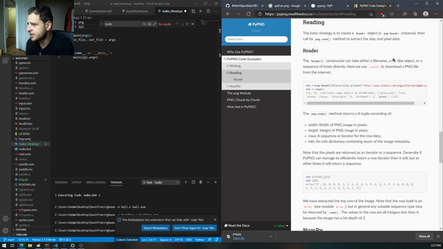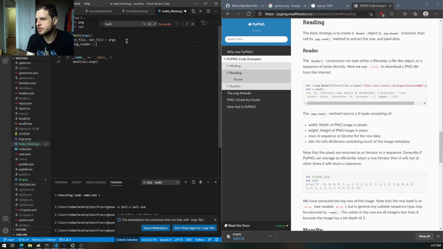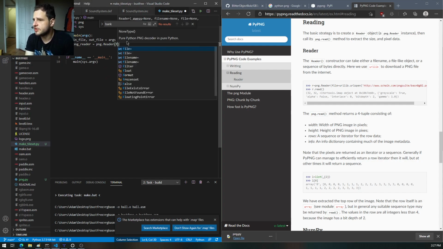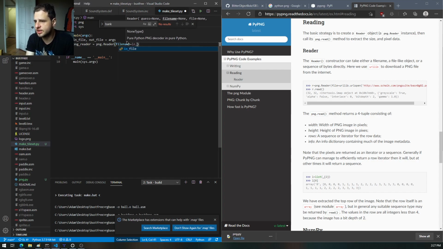You can take either a file name, a file-like object, or a sequence of bytes directly. So png reader equals png.Reader, filename equals file. Width, height, rows, info.